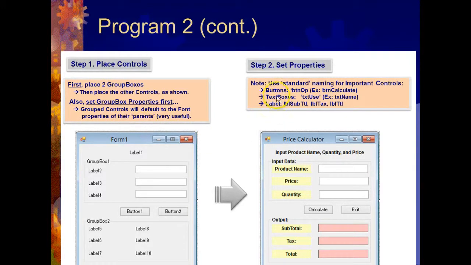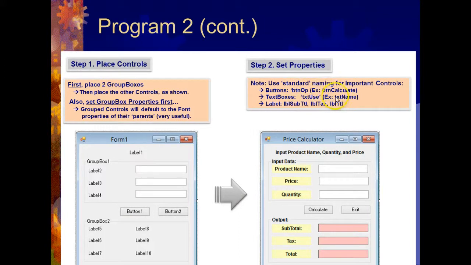Okay, set the properties. So use standard naming for important controls. Important ones are ones that are going to occur in calculations. So we have button up. In other words, button calculate here. And we have text boxes. By the way, he says button up.